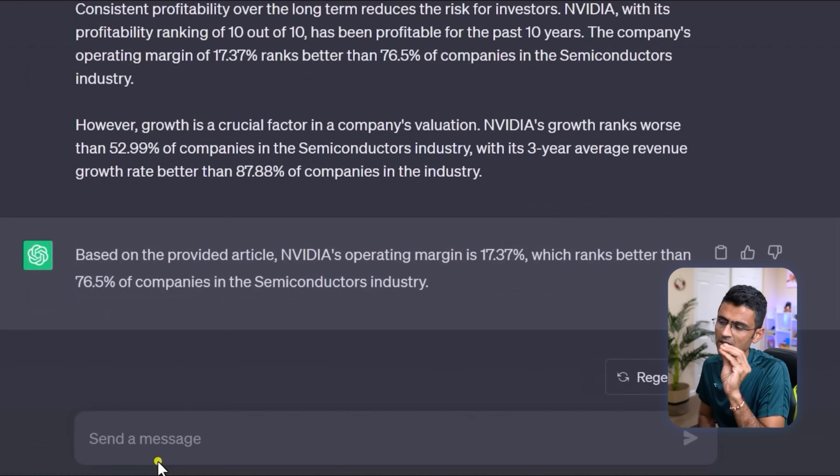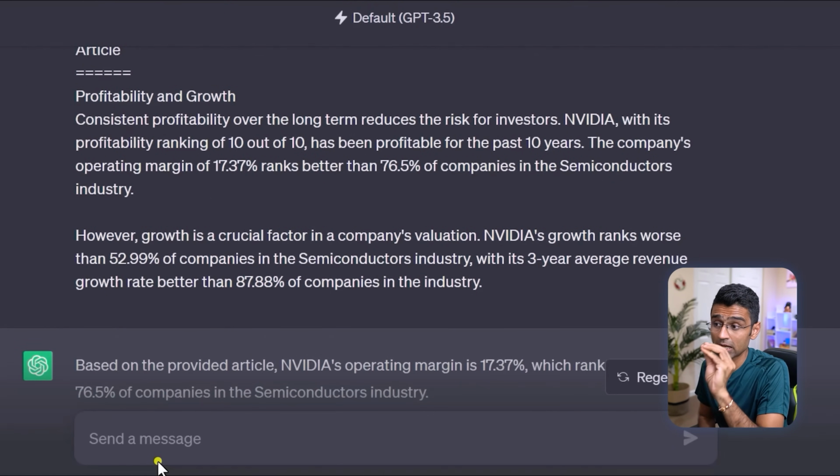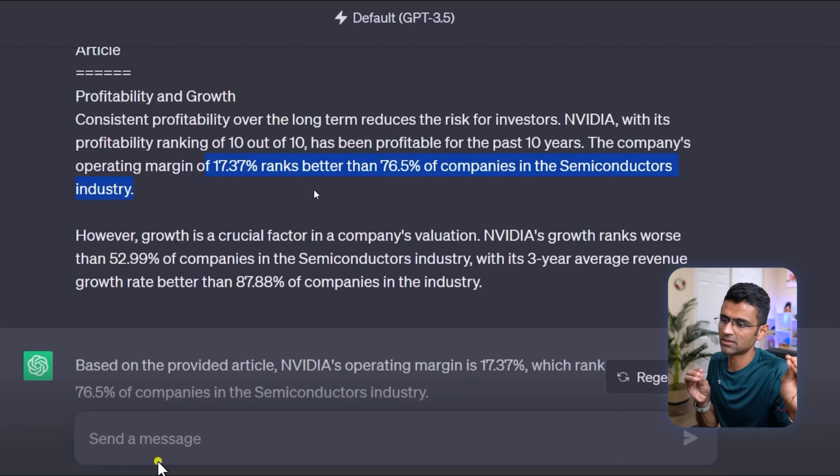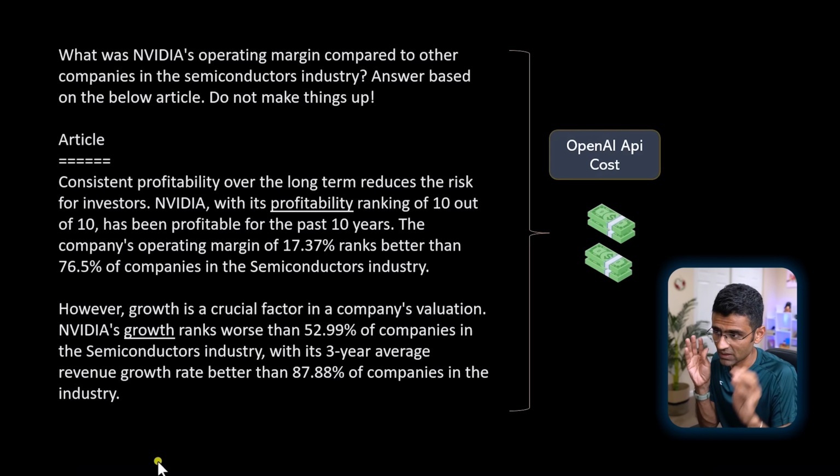But let's think about it. We are building a tool here. We are not using ChatGPT. So obviously behind the scenes, we will be calling the OpenAI API. And whenever you call the OpenAI API, there is a cost associated with it per 1,000 tokens, or if you want to think about tokens in simple layman language, you can say, okay, words maybe. So the amount of text that you supply to OpenAI has a cost associated with it. If you supply more text, there is more cost.